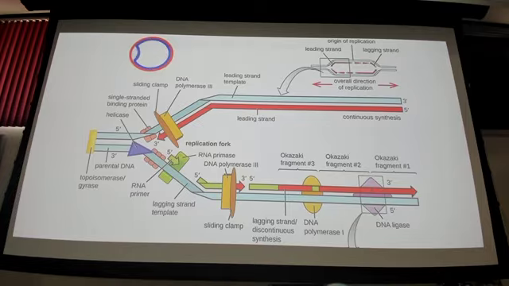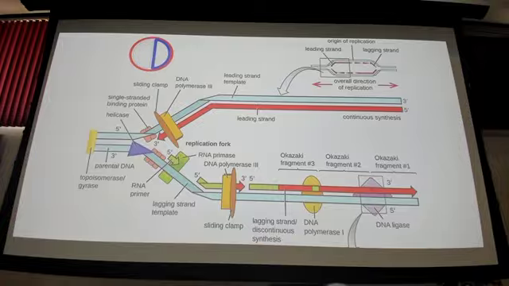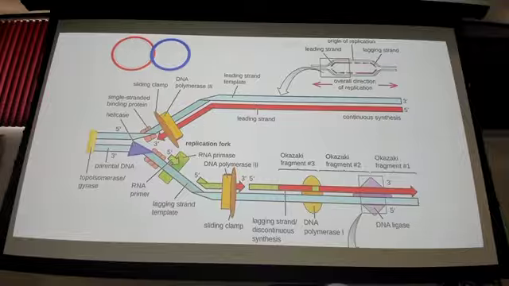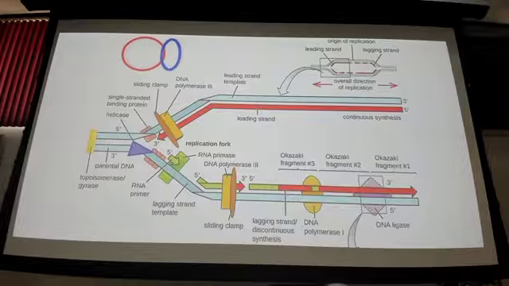Yep, exactly. Lagging strand, I'm not going to drill on that too hard, but the complexities are more than leading strand, right? And that's because of the 5' to 3' requirement for synthesis. So just kind of the basics there. There are a couple extra enzymes required. You need a couple extra steps. You need ligase to do what? Yeah, connect those fragments that would have gaps otherwise. And then you need another special kind of polymerase called DNA polymerase 1, which can kick off those RNA primers in place, and then fill them in with actual DNA nucleotides so you don't have any gaps in the sequence, and then ligase joins them.